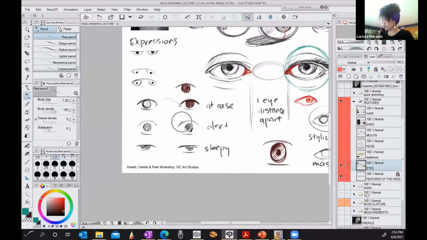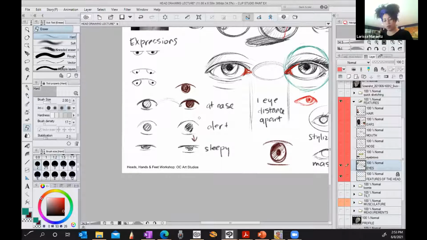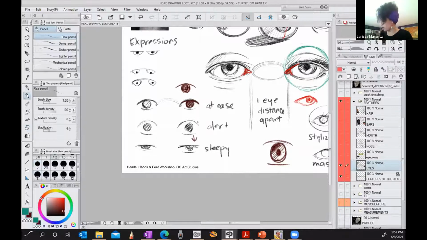When you're alert or you're surprised, the eyelid pulls up. You have the orbicularis oculi on top that pulls up, and the one on the bottom pulls down. Actually, it goes the other way. It pulls down, and that pulls up. What is happening when you are surprised is you are shocked. You can't believe what you're seeing. So the emotional reaction is your eyes open up to get more information, to take in as much information as possible.